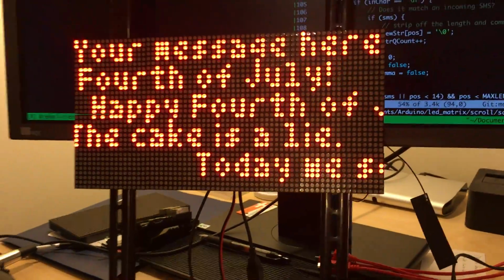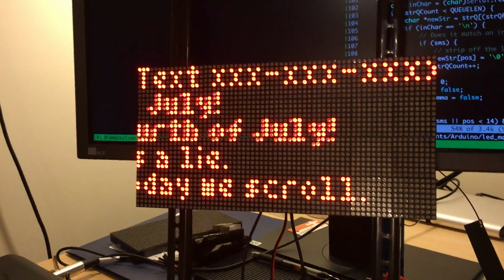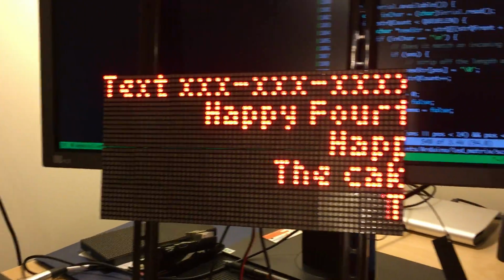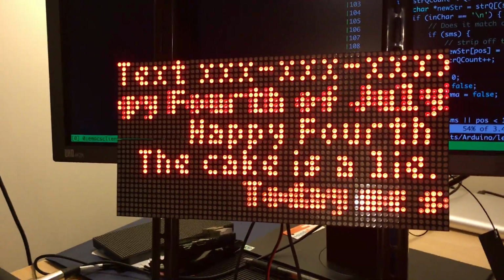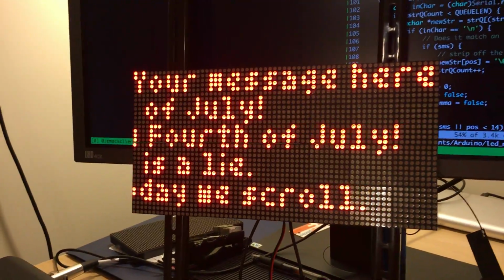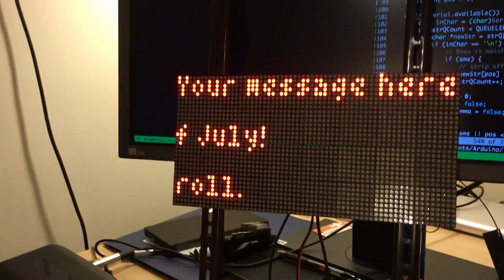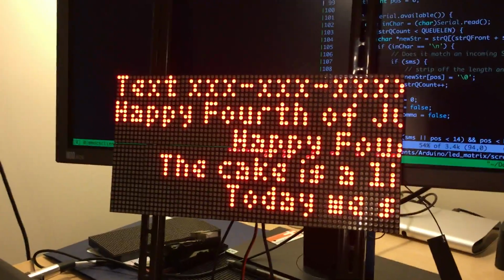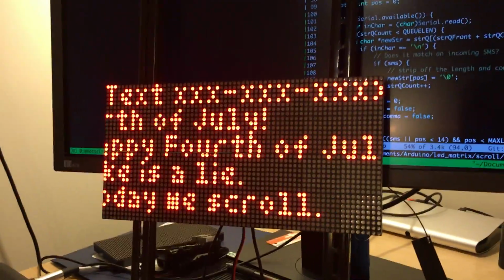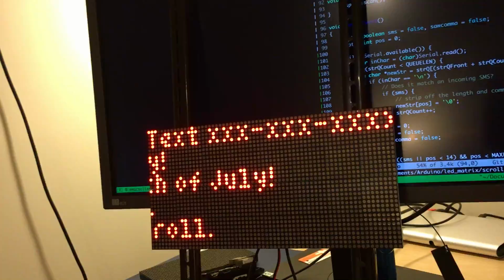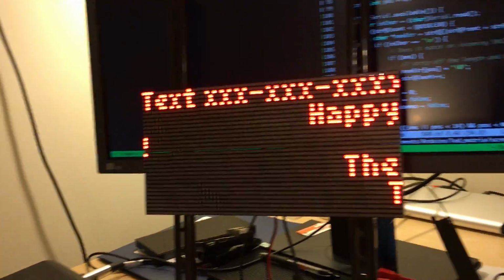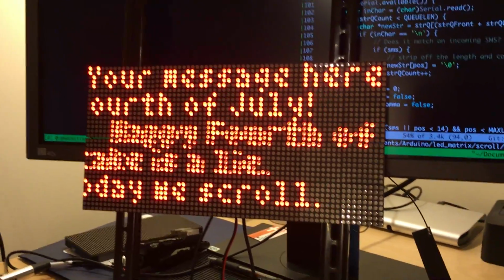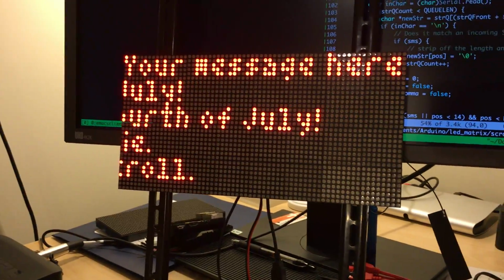Excuse me. Yeah, so I put this out at the party, and the idea was that it flashed the number up on the top so that anybody at the party could send in a message. When I was younger, I had an Amiga, and there were a lot of demos on the Amiga that always had scroll text and stuff. Some of them even had multiple lines of scroll text going, and so I've had this sort of picture in my head for years of a wall where people could send messages to it, and it would display them. And I guess that was sort of subconsciously influencing me to build this.